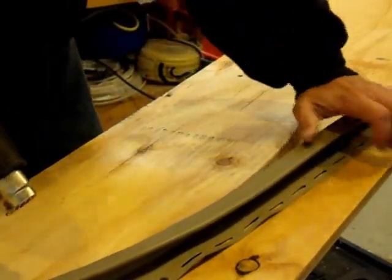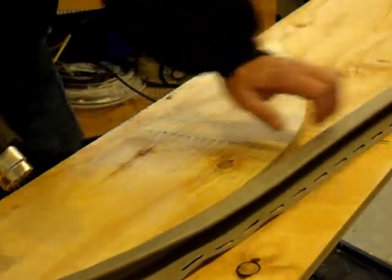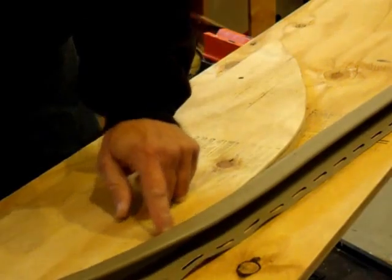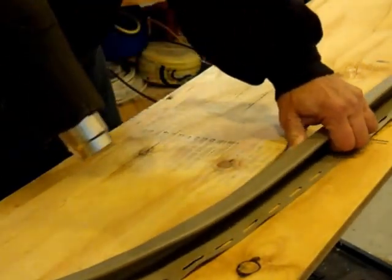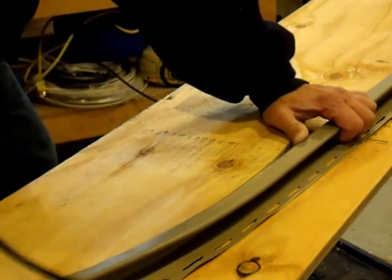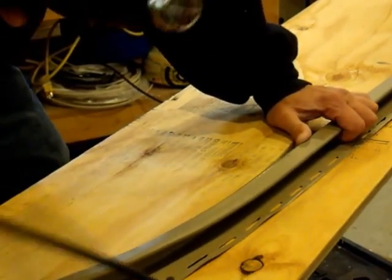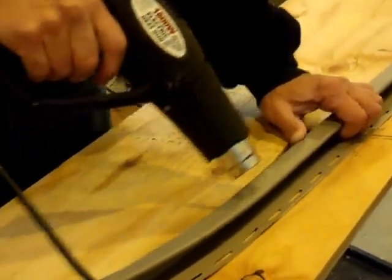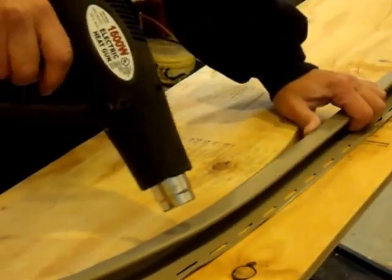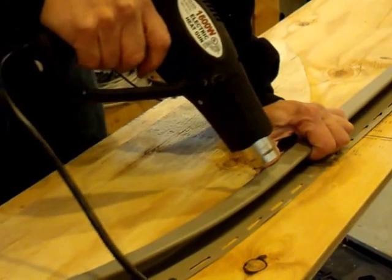The other thing is, like I mentioned, you want to whisk it like this and not just pull, so that you don't get too much pressure along this edge and again buckle the stuff. So I'm going to turn the heat gun on low and direct the heat as much as possible on these edges here and avoid the flange.